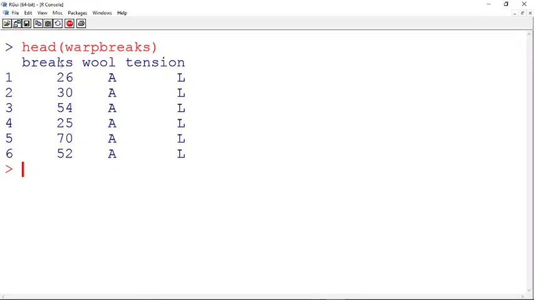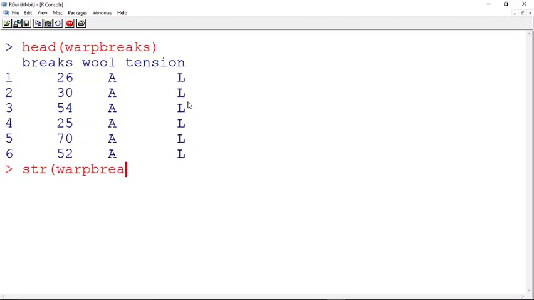Let me first explain what this data frame is. The breaks column says how many times there is a breakdown. So this is a count. It says 26 times, 26 breakdowns. This is 30 breakdowns. And wool can take either a value uppercase A or uppercase B. This says the type of wool which is going to be spun or manufactured. And tension says what is the tension on that loom, whether it is low, medium or high. It will be uppercase L, uppercase M for medium, and uppercase H for high. So how do I know it? You can check out the structure of this.